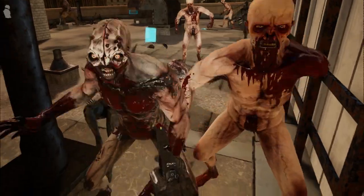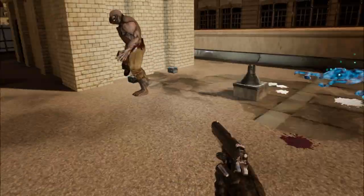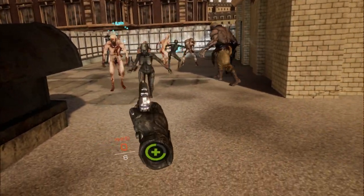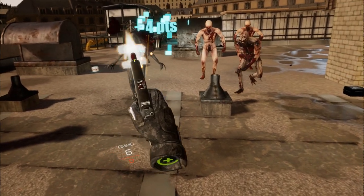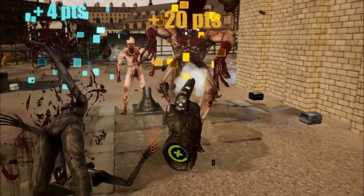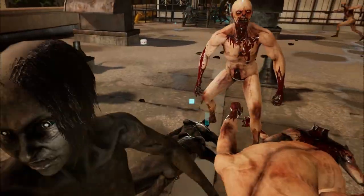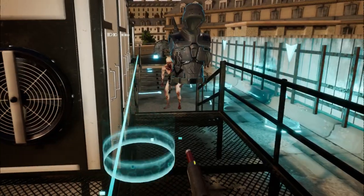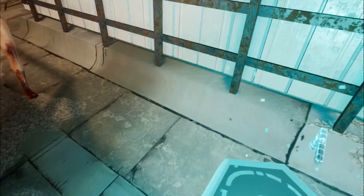Cool. And this seems like it definitely favors teamwork. You have to work together, not just for reviving, but for maybe working back-to-back. What strategies have you guys found already work pretty well in the game just internally? So stay close to each other. The tendency is, when the horde shows up, to run away, and there'll always be one guy who runs away. You know, I'm scared. They run away, but back to back, you know, fields of fire, and don't grab the power-up as soon as it appears.